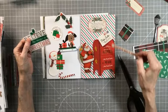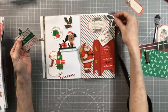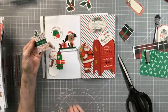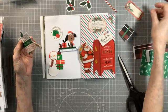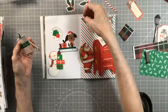I like that for that side, I think. And we've got a couple hollies. Candy cane I may or may not use. And then these hollies. Either one is fine. This one matches this better, so probably that.